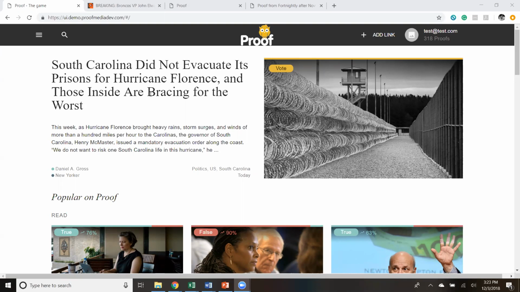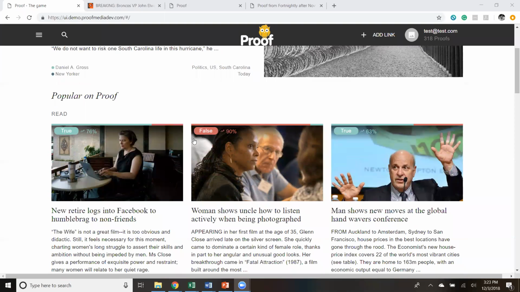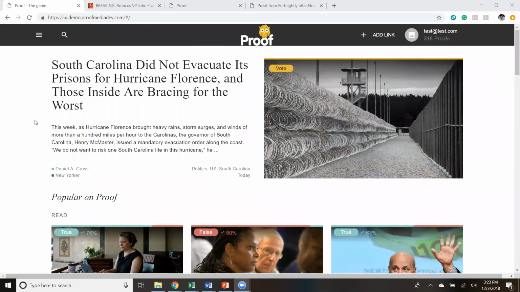What you see in front of you here, the first article, this South Carolina labeled article, has a vote yellow decal on it. This yellow decal indicates that this vote is now open on the Proof platform. Voters can be voting at any time when you see this. There are also true and false decals which explain how the closed voting occurred. I'd like to take you through a basic submission and voting process on the Proof platform.